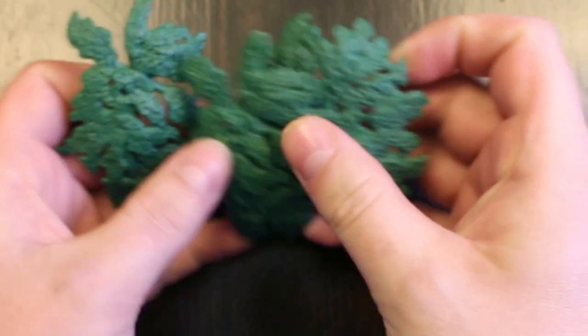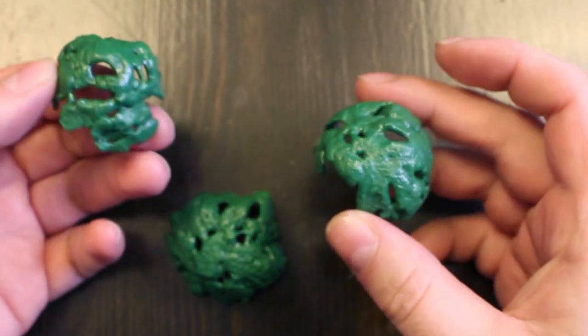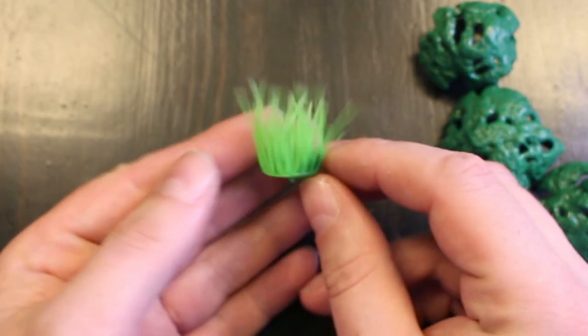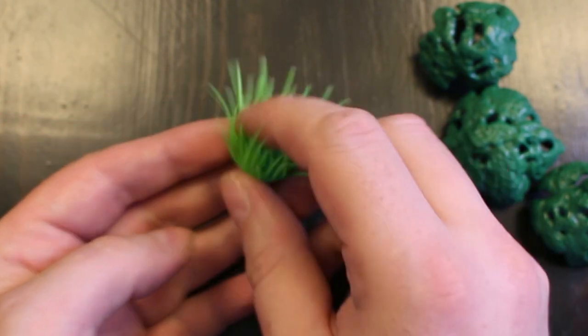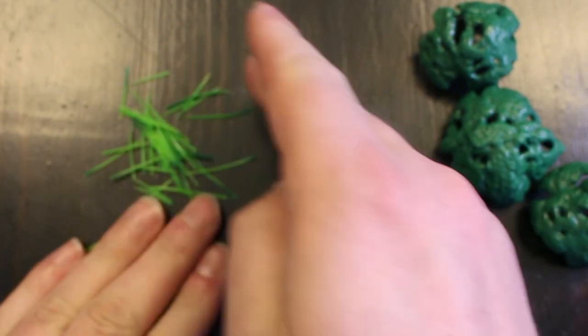Okay, now the tree needs leaves, and I've taken these flat canopy parts and melted them into balls to go more with the aesthetic of the game. For grass, I have this plastic plant thing, and I've cut all the grass straws off so I can place them individually on the base. I quickly dry brush the canopy parts before gluing them onto the tree.